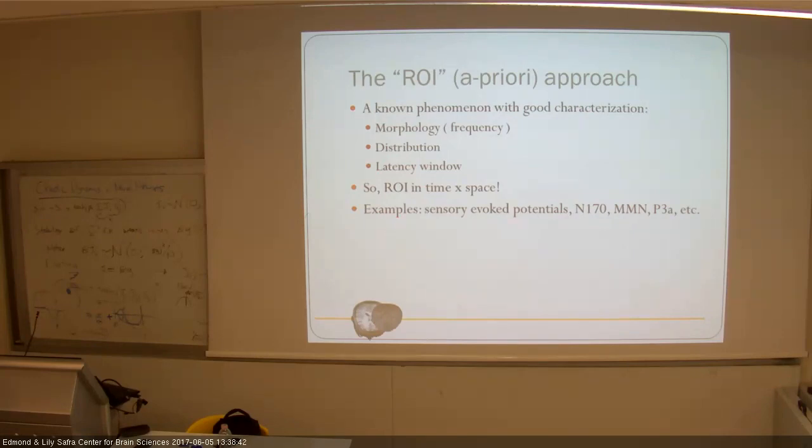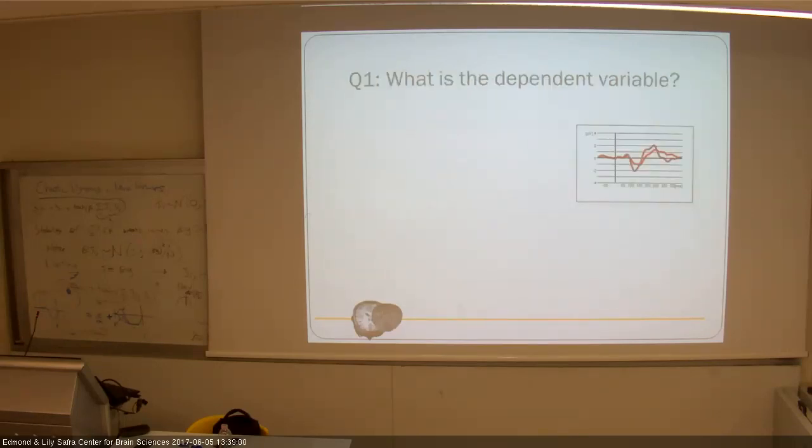I just showed you half an hour ago several of these kinds of ROIs. I may want to measure the P3 or the mismatch negativity or the N170, and I know where it's supposed to be, when in time it's supposed to be, and what it should look like. Then I want to measure it and see how my manipulation actually affected this component. Now, I get these ERPs, and I know that I wanted to measure this. Suppose it's the mismatch negativity, this negativity between 100 and 200, 300 milliseconds that I want to measure.